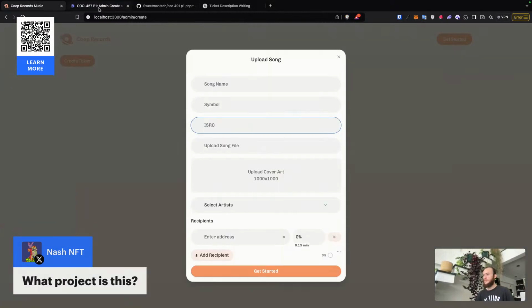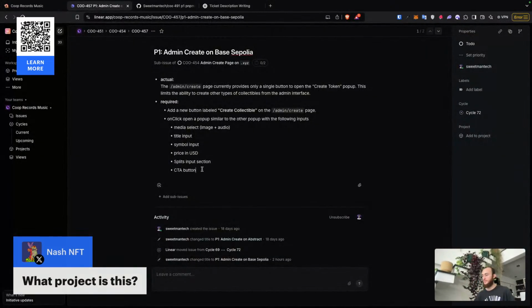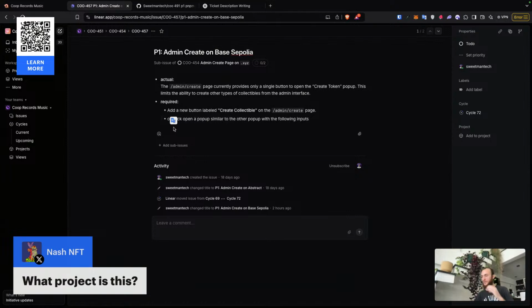I mean, it's going to be the exact same, really. Let's keep it the exact same and just have the button click be different. We do need an input for price, but for now, let's on click open pop-up similar or same to the other pop-up with the following difference.